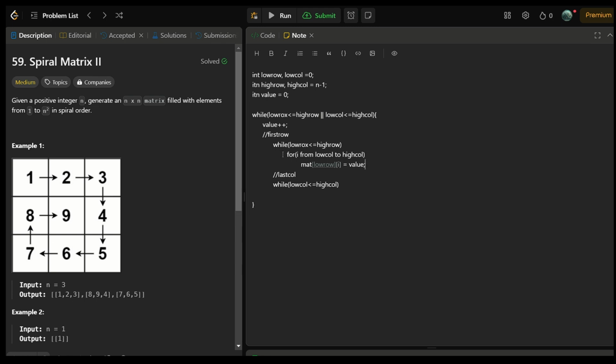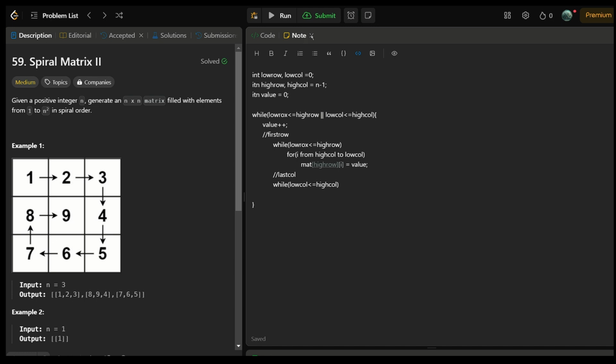Simple. We would do this same thing for every row, but in the column, what would happen? We would traverse from low row to high row, as these are the rows. So only this would change. And in the last column, we have to go from right to left, so we would be traversing from high column to low column. So these two values would change. This would become high column, and this would become low column. So only this much would change, and this would become high row, as the row number is the high row, which is equal to this 2 over here. And same for the first column also.